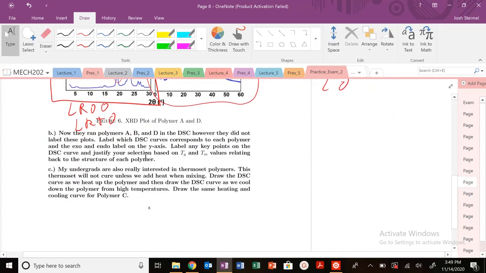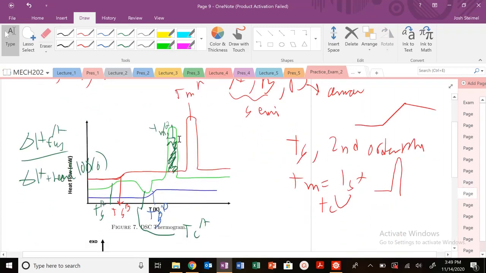All right, so I think those are all the key points on that DSC curve. So remember, you could always get some values here by integrating the heat of fusion released, that delta H that goes into our equations. You could get that by integrating this curve. And if you have the same polymer, or a similar variant like LDPE versus HDPE, you can see the difference in how much enthalpy of fusion there is, because we're only melting crystalline regions. So the larger this value is, the larger the percent crystallinity.